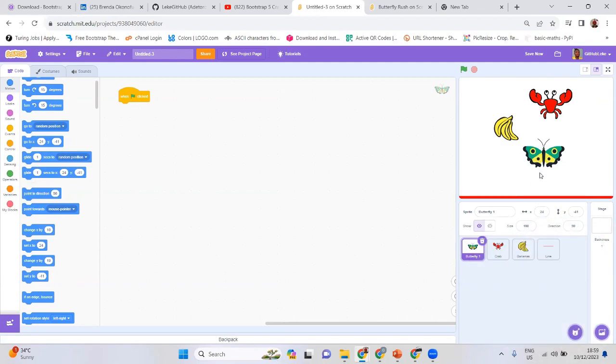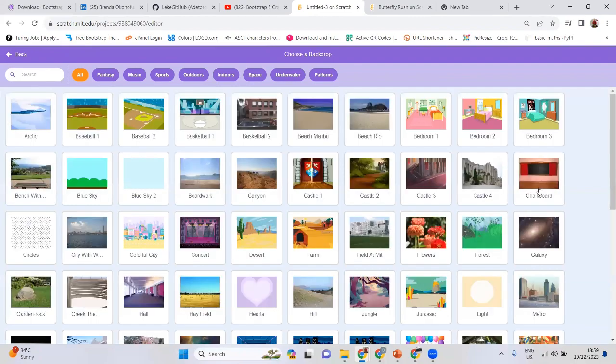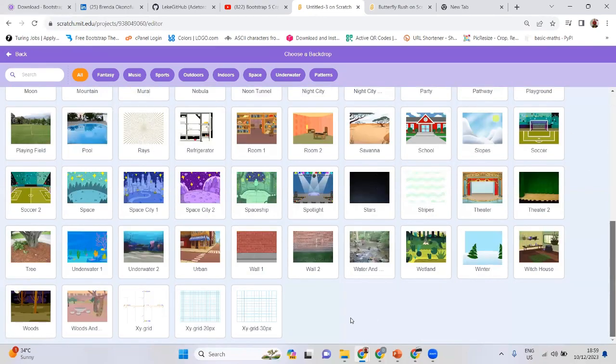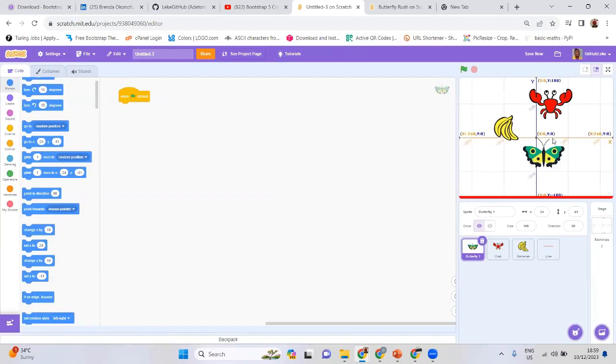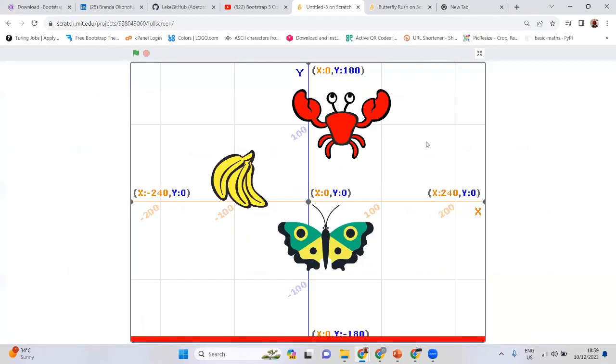Let me add a backdrop that's going to show us what I'm trying to say. I'm going to the backdrop library, click on backdrop, and scroll all the way down. This is the X and Y grid. I'm going to click that. Right here, this is the y-axis. The blue line indicates the y-axis. The orange line indicates the x-axis.